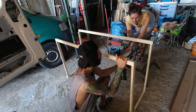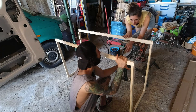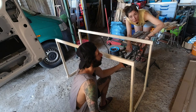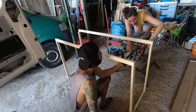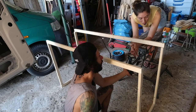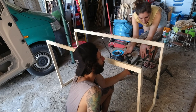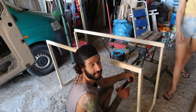We're still going to end up at 91 centimeters of height for the kitchen, which is perfect for us. The reason we're not just taking two centimeters from one side is because we already made the pocket holes, and if we cut two centimeters there we'd cut right inside the pocket hole and need to remake them. So we're going to try it this way — if it works we'll keep it, if not we'll redo it.